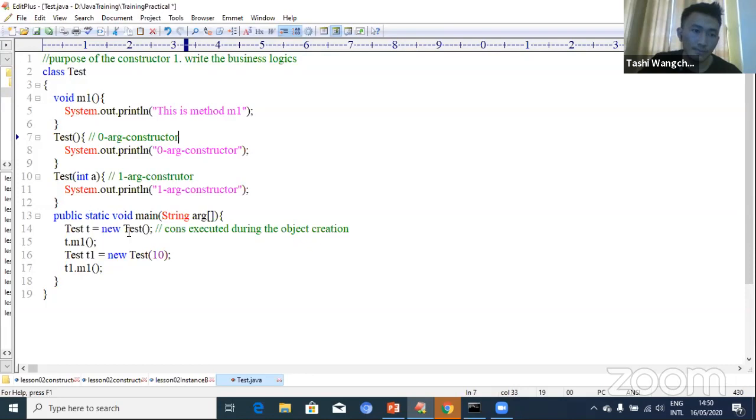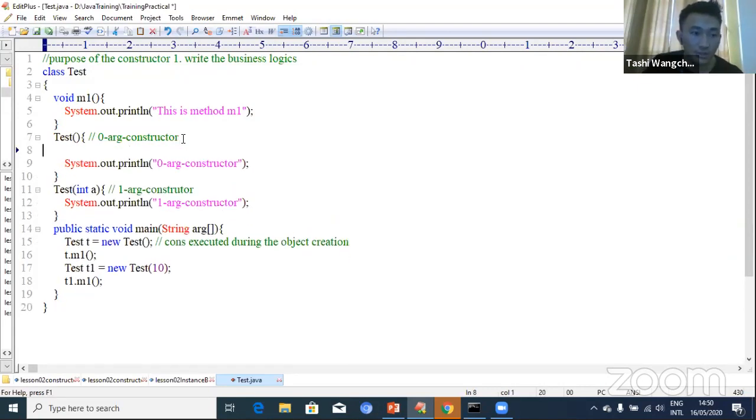This example will be okay to understand the purpose of the constructor. So this is how we are using constructor in writing the business logics. Here I just wanted to write something.